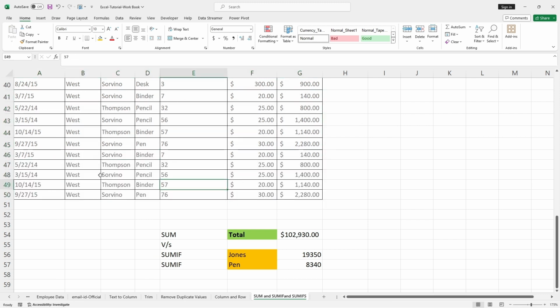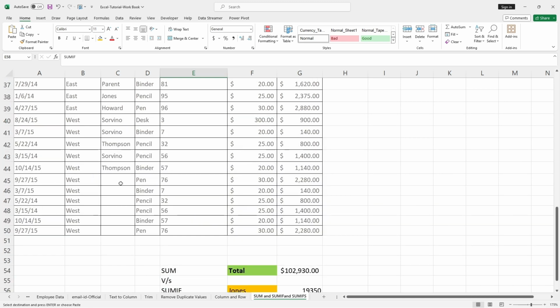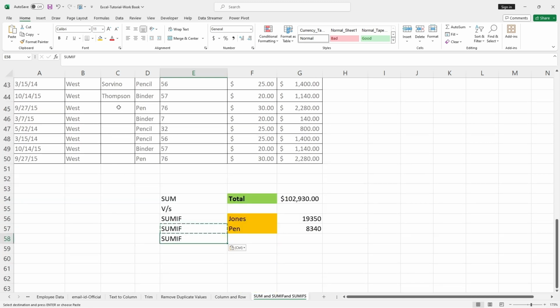I have copied some more data and I will remove these names from the representative. I want to find out the total where there is no representative name as the criteria.